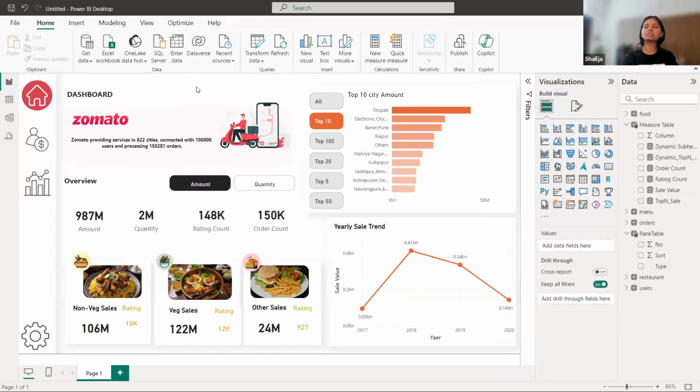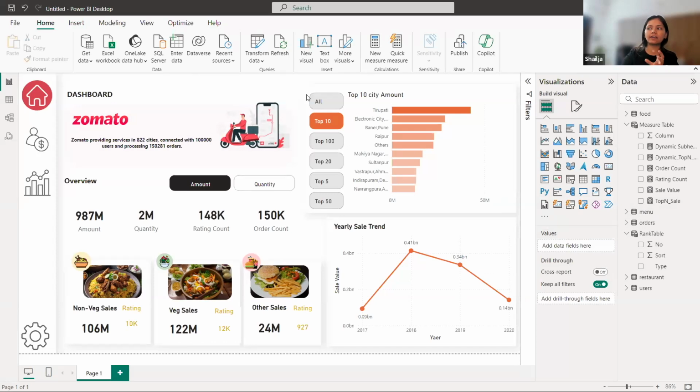Okay. So this is my first page getting created of my dashboard, which gives me an overview of, first of all, my very important metrics, amount, quantity, rating, order, providing an option to filter between amount and quantity to get the city-wise sales value and year-wise sales value.